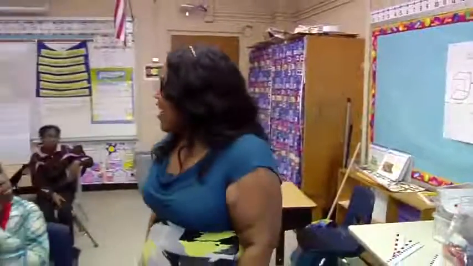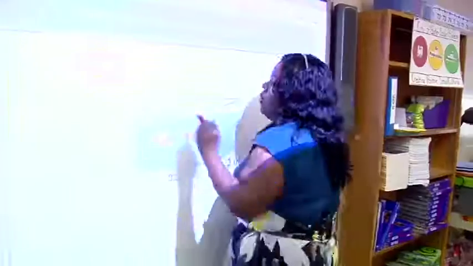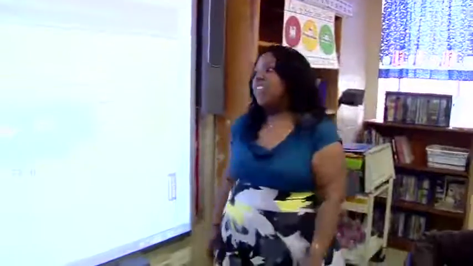So what do I need to do to figure out a missing measurement problem? Who can tell me? Yeah. Multiply your 2 numbers first and then see what you came up with, and then see how much you need after you multiply your 2 numbers. So we have the length. What else do we have? The width. The width. Good.